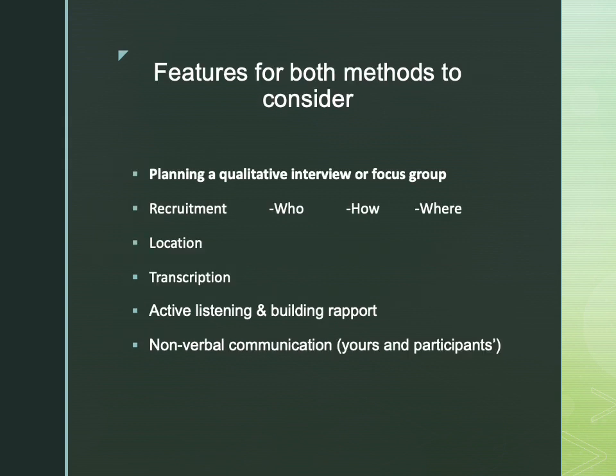Now, the features for both methods you have to consider is that planning a qualitative interview or focus group has to do with recruitment. Who you're going to get, how you're going to get them, where you're going to get them from, where you're going to schedule it. The location is key because it has to be safe and secure and private. The transcription part is very important too because you have to be aware of your audio. You have to make sure that the transcription, once you actually listen to the audio and you type it up verbatim, means that you're going to have rich data to work with.